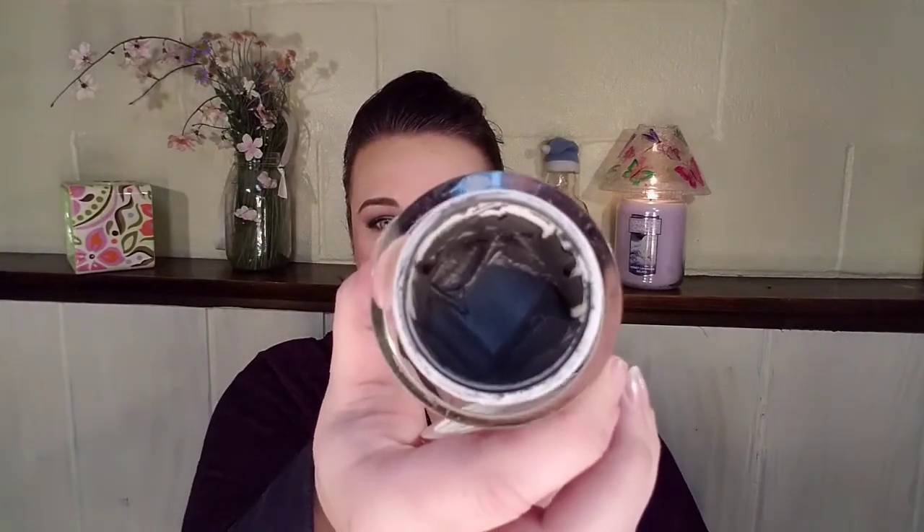Next up is the e.l.f. Beauty Shield. This stuff is really, really cool and it smells amazing — it smells like creamsicle. You can see I've just about finished this container, which is a little disappointing because the cost on this is $24, which is getting up there for an e.l.f. product. But it comes with a little magnet thing — you put it on your face and then rub the magnet over your face and it takes off the entire mask, and it works amazingly.